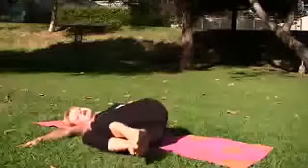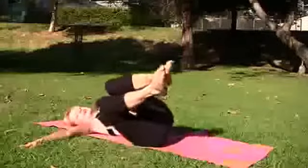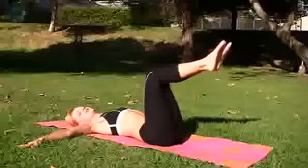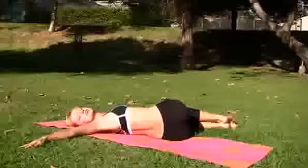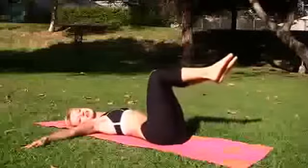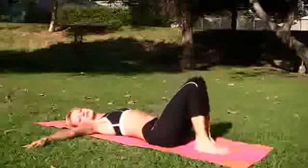Inhale and exhale as you drop your knees. And inhale and exhale. And one more time, inhale and exhale, and drop your knees to the other side, and deep inhale and exhale to the center. Drop your knees and relax.